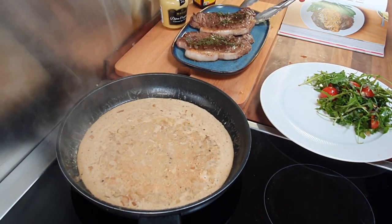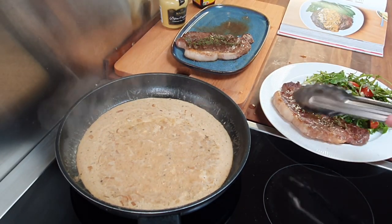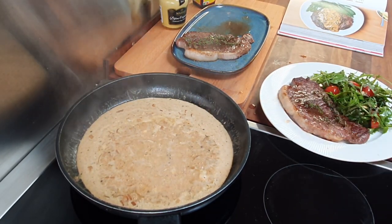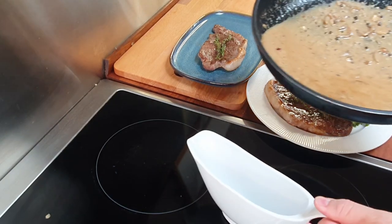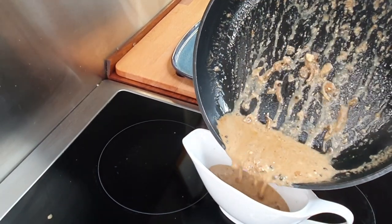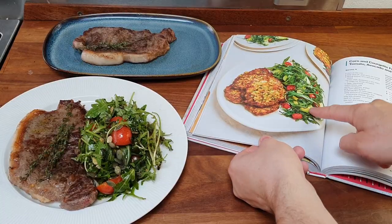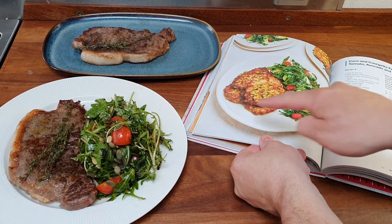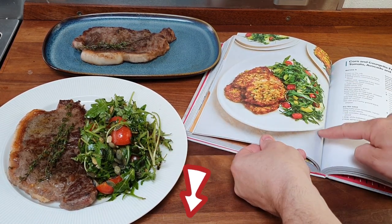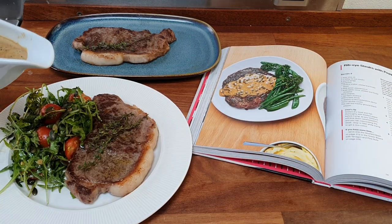Time to dress the plate. Put the salad on half the plate without too much dressing juice. If you used a warm plate to store your steak, it should still be warm — put it on the other side. Put the sauce in a saucer so all the family can add as much as they want. The sauce can be really peppery and sometimes too strong for the little ones. Let's compare Ramsay's photo and my plate — first the salad — write in the comments what you think! And then the steak — for me it looks almost the same.